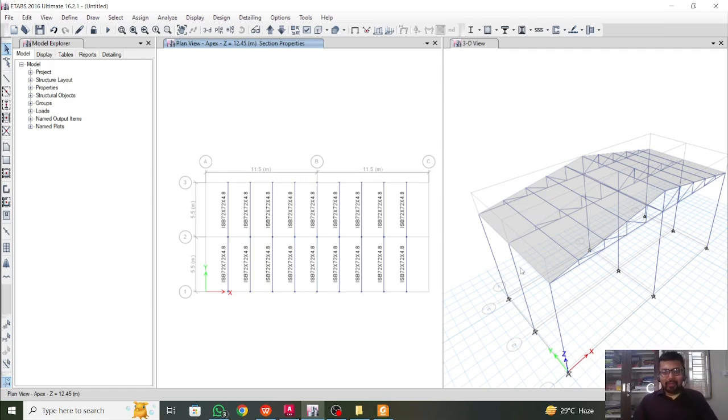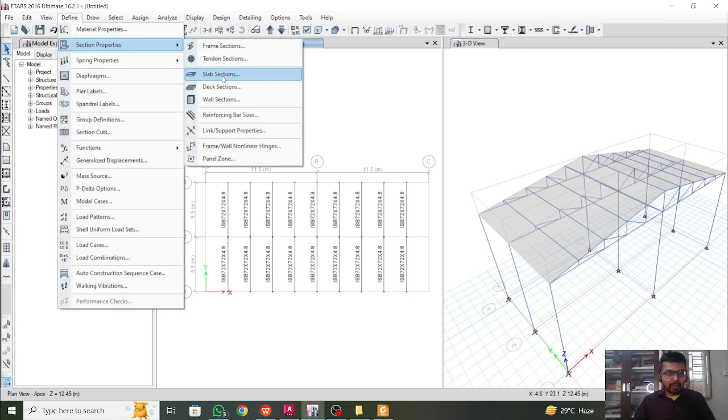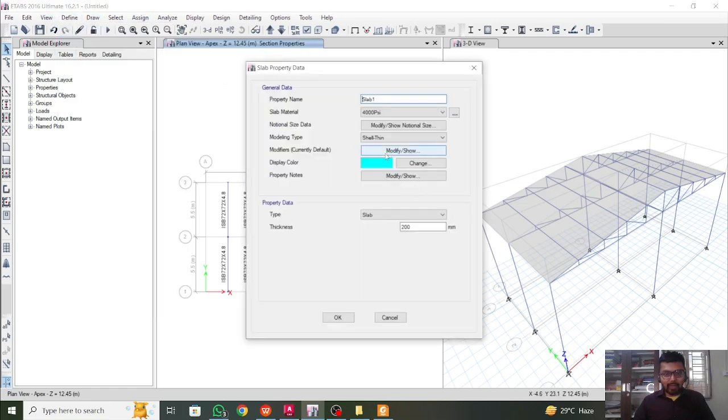Okay, so this simple thing to happen here, and so I'm going to just go here and go to define, section properties, slab sections. By default everything will be put in the slab 1 here. So if I edit the slab 1, then it's okay. I'll just name it PPGL sheet, and slab material here. You can use any material here because you have to use one material here.